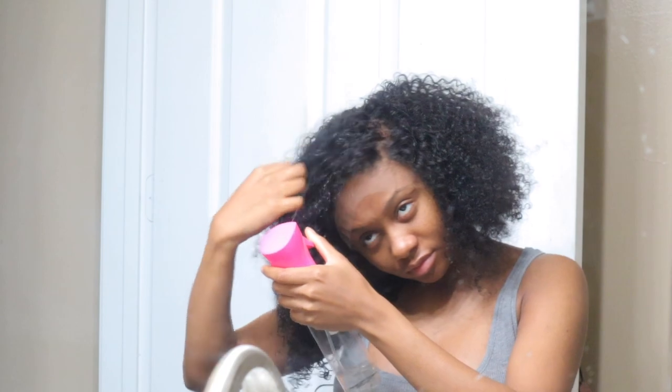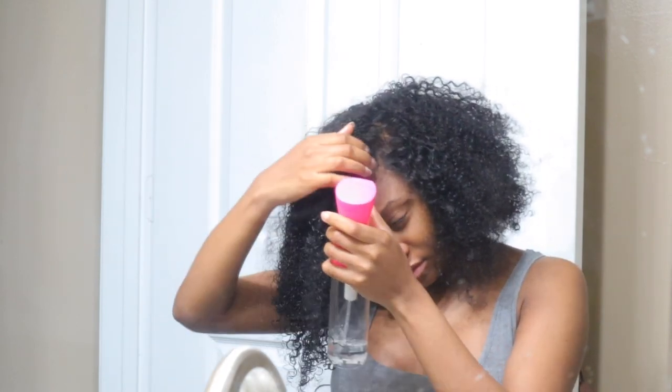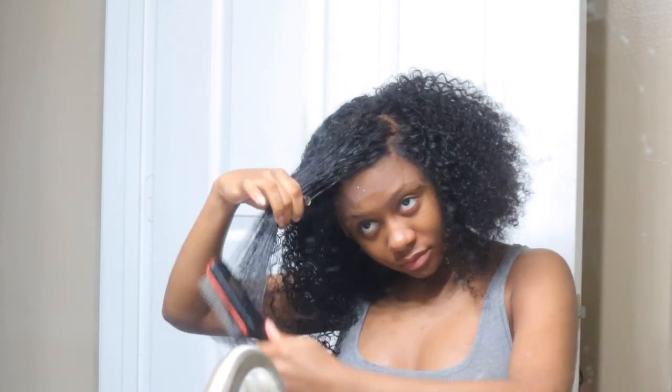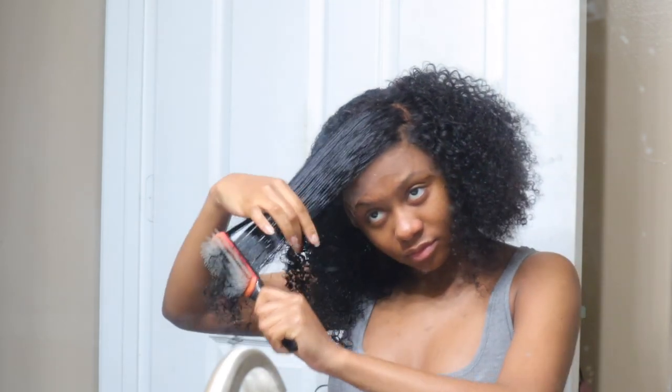If you are gonna get this wig though, I would just recommend getting a longer length if you want it to like sit on your shoulders. I would recommend getting like 22 inches or something, because I feel like it is gonna shrink up. So yeah, that's really it that I have to say.